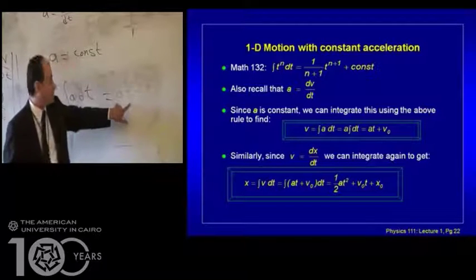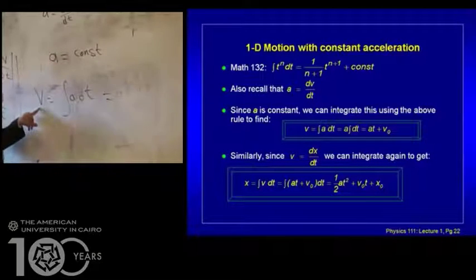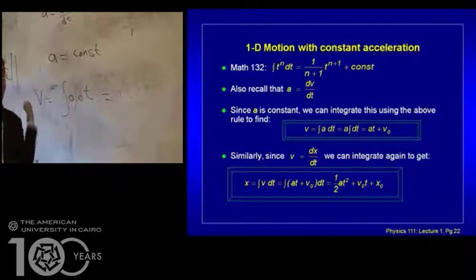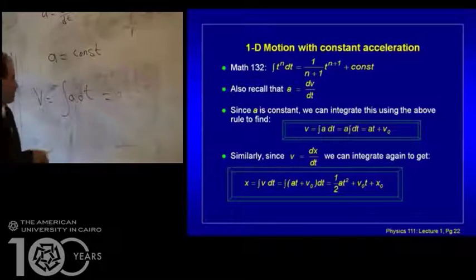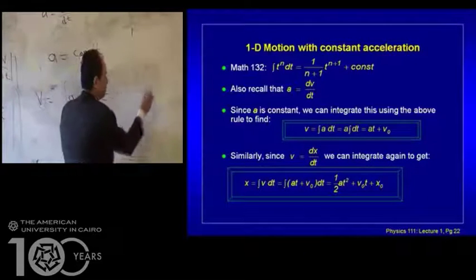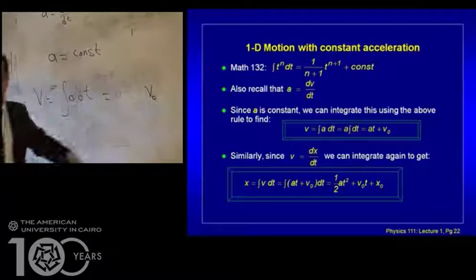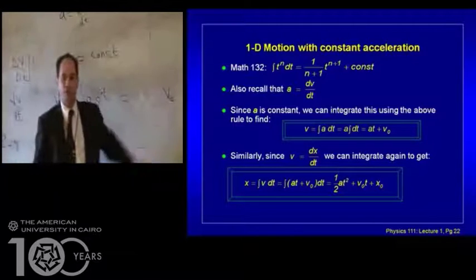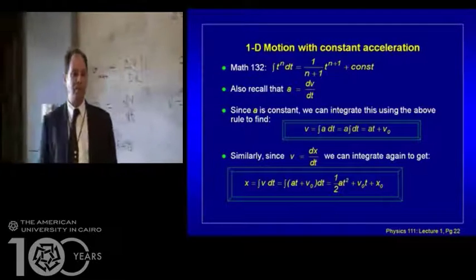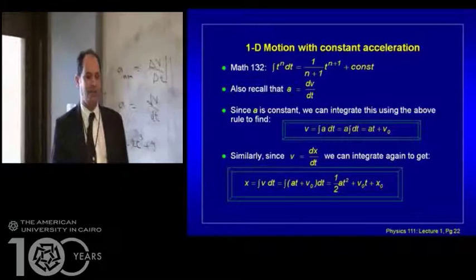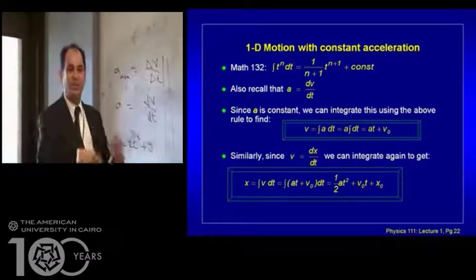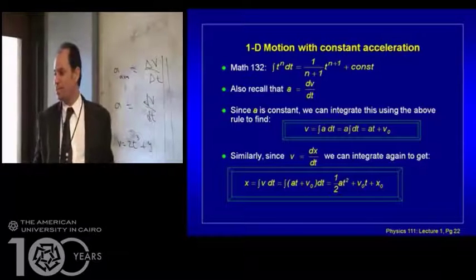At time equal to 0, what is the velocity? C. Which means that C is the velocity at time equal to 0. It's the initial velocity. So I'm going to write it instead of C, V0. V0 means V at time equal to 0, initial velocity. Does that make sense? Should I say it again? I'll say it again, but on the acceleration. So we'll repeat the whole thing again, but when we talk about acceleration.